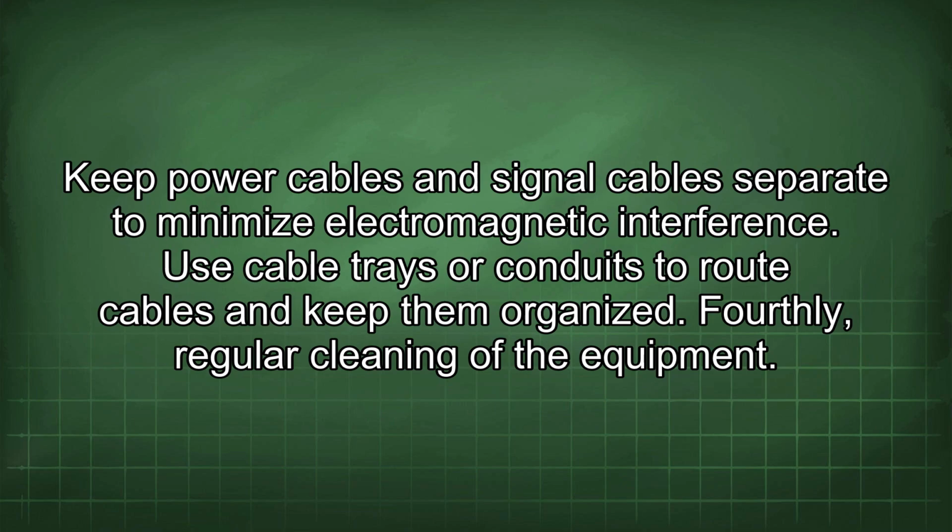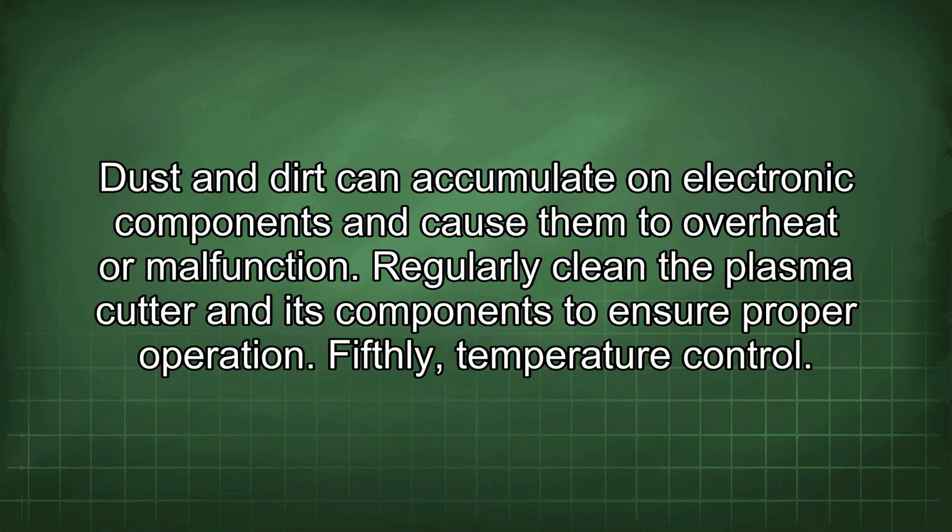Keep power cables and signal cables separate to minimize electromagnetic interference. Use cable trays or conduits to route cables and keep them organized. Fourthly, regular cleaning of the equipment. Dust and dirt can accumulate on electronic components and cause them to overheat or malfunction. Regularly clean the plasma cutter and its components to ensure proper operation.